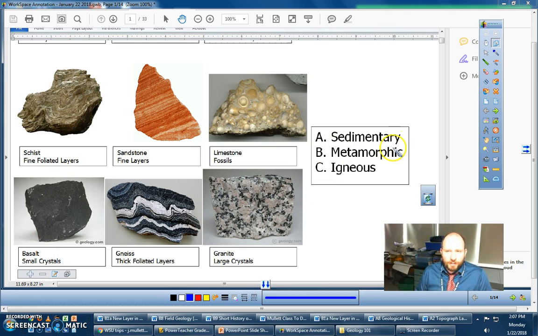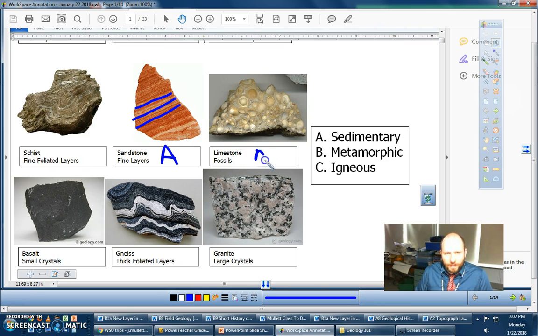So first off, sedimentary rocks. There are two main characteristics you're looking for in sedimentary rocks. You're looking for fine layers, and when I say layers, I'm talking nice, straight, flat layers. We've got that going on right there, and that's going to be your sediments that are placed down in those layers, with no interruptions or manipulations of those layers.